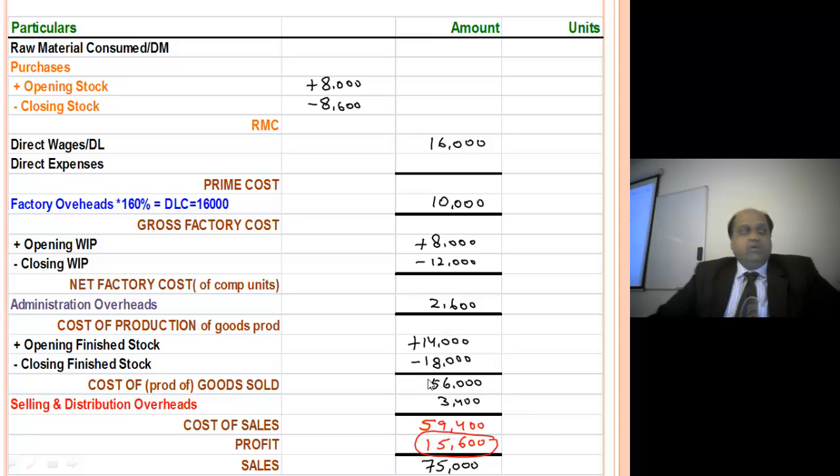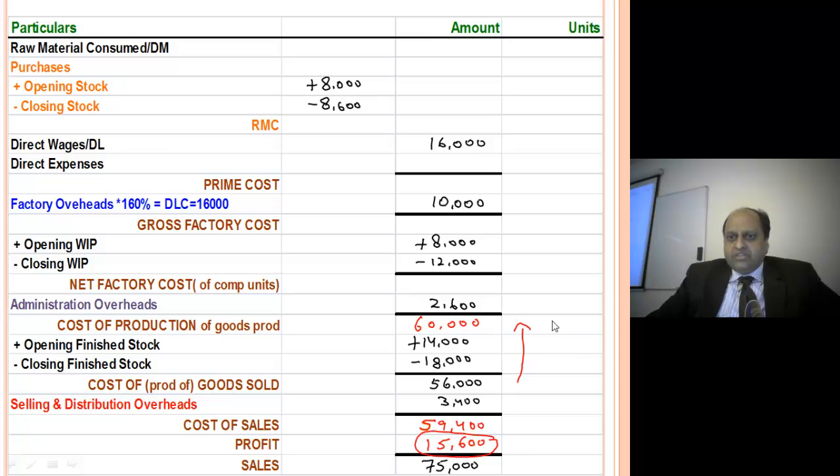Right? Now, if we move from bottom to up, we change the signs. So when we move from bottom to top, we change the signs. The minus figures are added and the plus figures are subtracted. So I am moving in the upward direction like this. Now I am moving from here to here. So what I will do, to 56,000 I will add 18,000 and deduct 14,000. So I will land up at the figure which is 60,000. Just see whether it is okay or not.